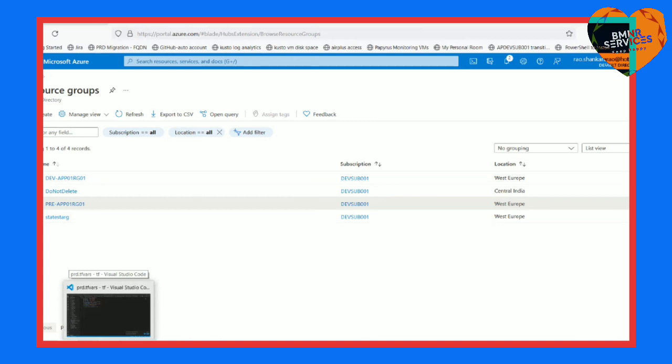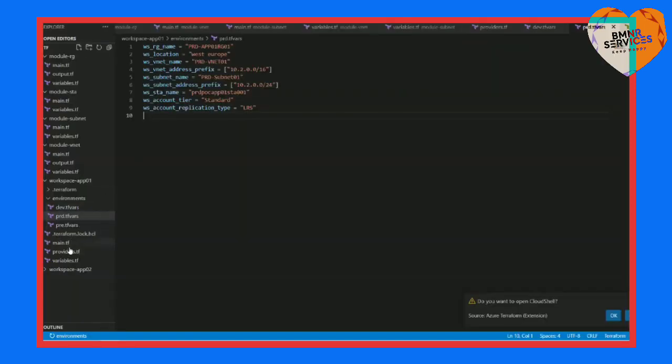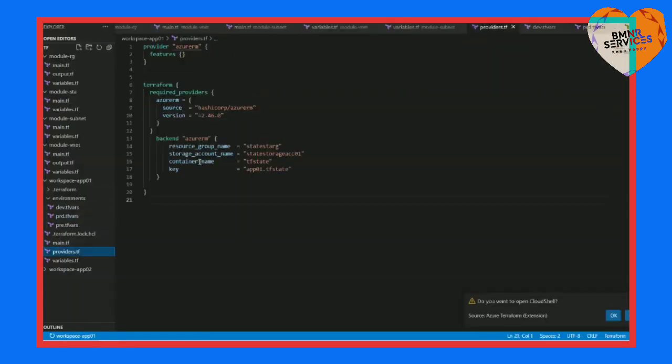Some property might be missing. Let me see how I prepared this particular provider. I just mentioned the resource group and storage account, and I did not mention the subscription ID. I need to mention the subscription ID, then it will work fine.